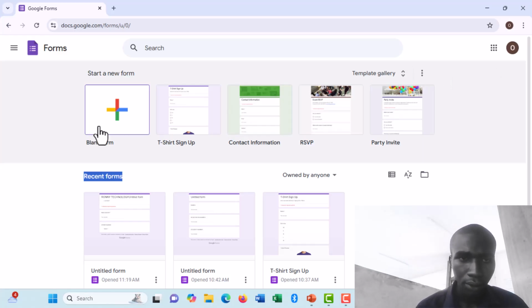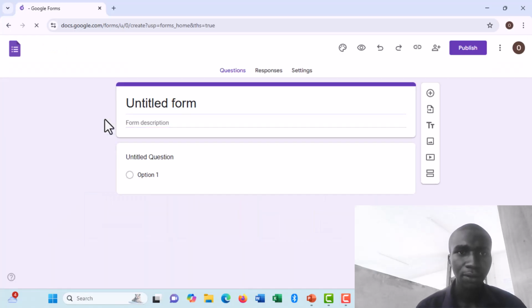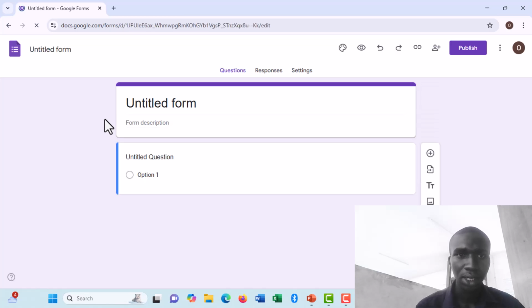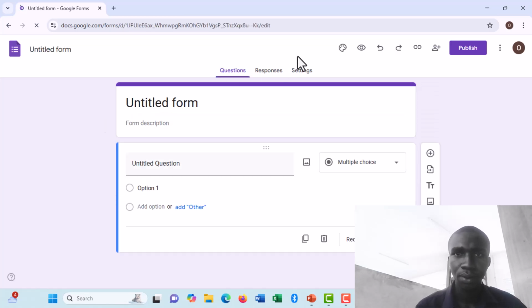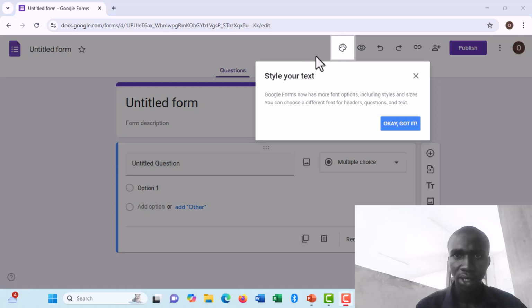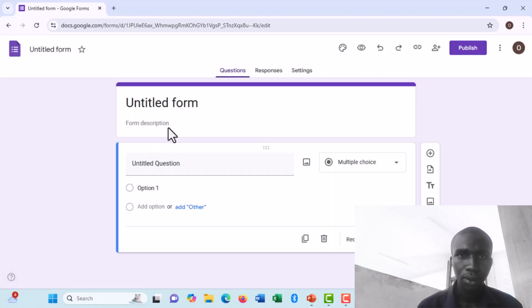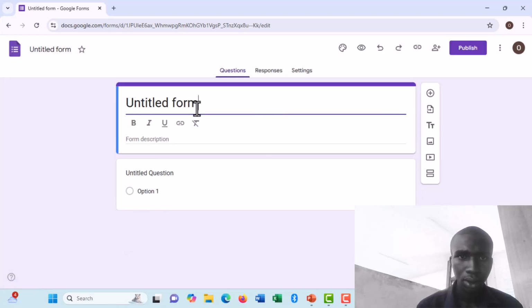Form. So for us, we want a blank form. We want a blank form like this. It is an untitled form, so we can now make changes on our form. We can give it a title.